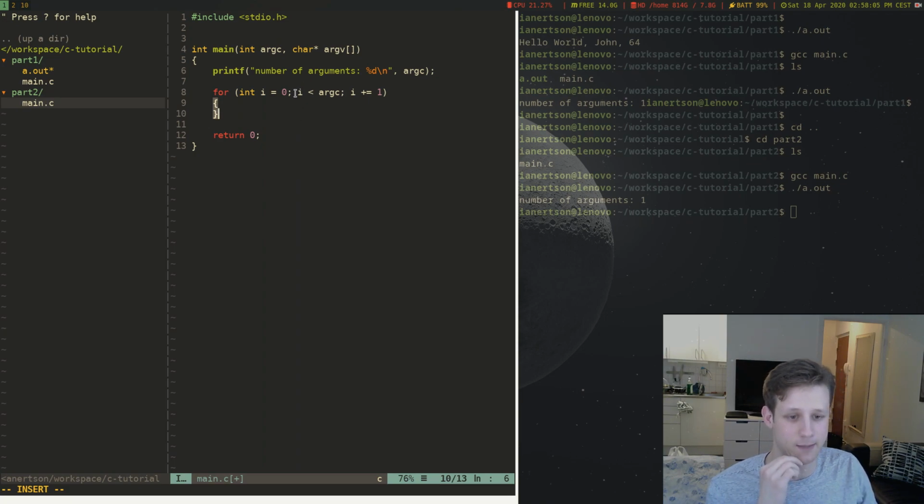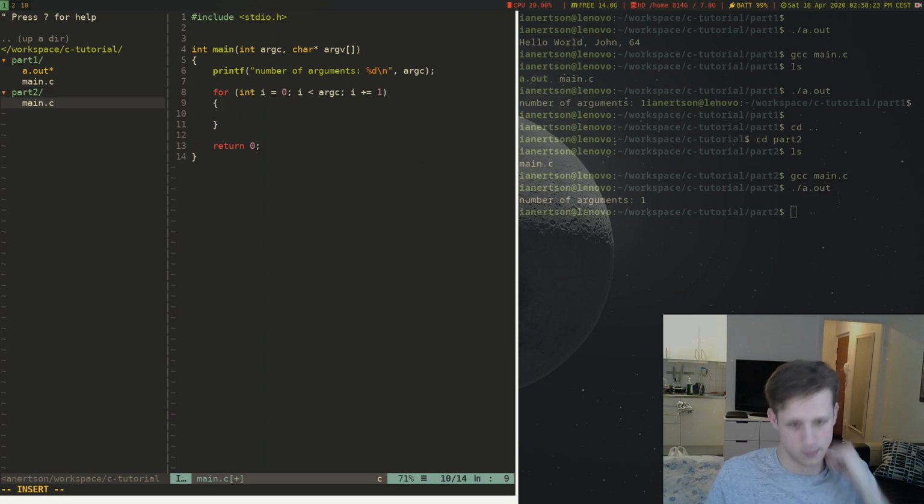So we're saying that if i is less than argc, then we're going to increment i with 1. So until we run out of arguments, we're going to keep incrementing i with 1.